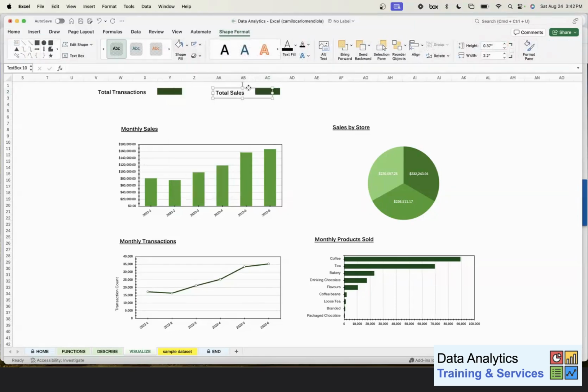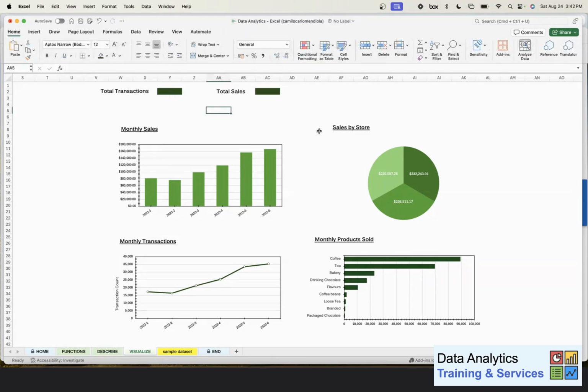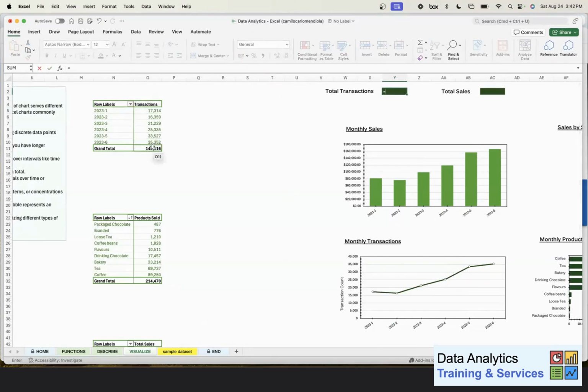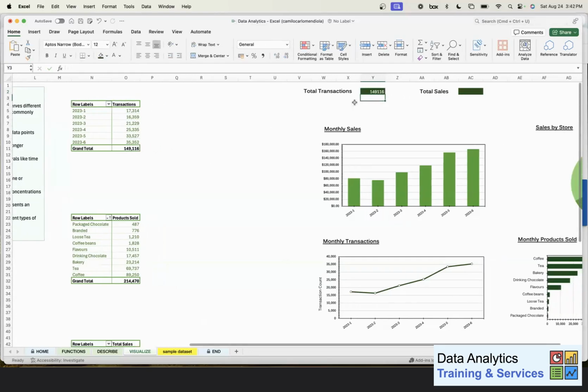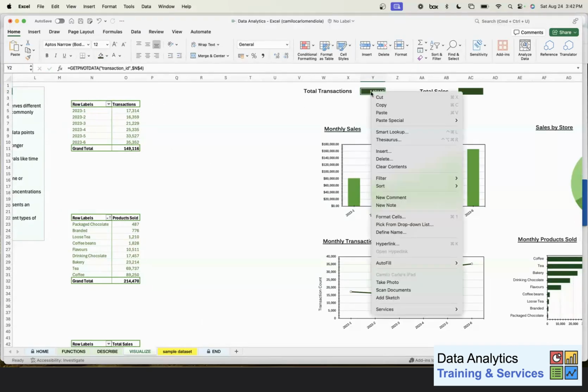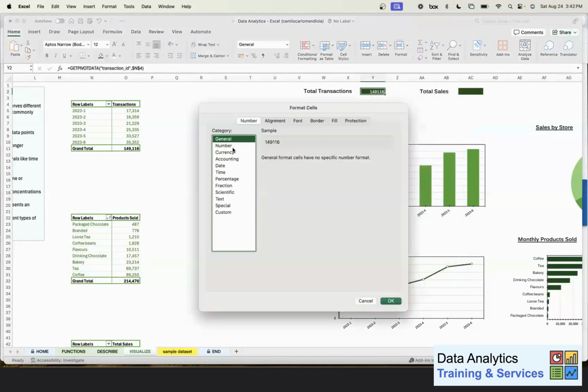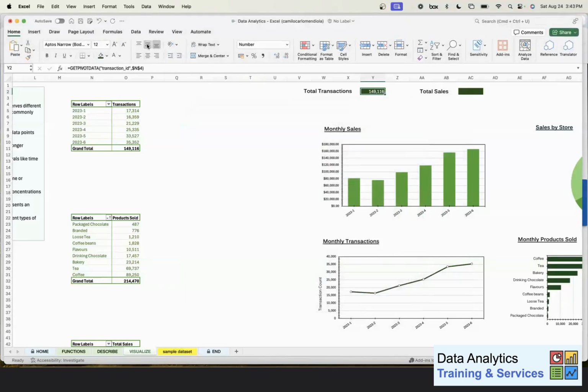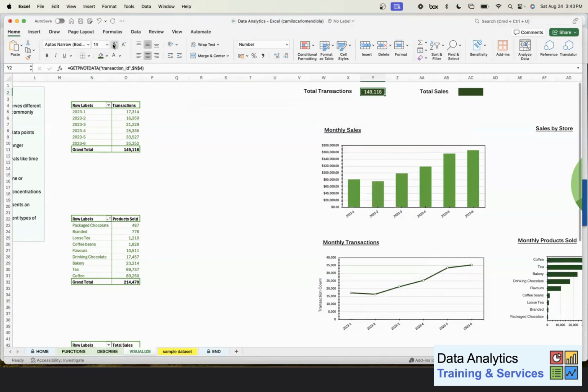No fill. Okay. Yeah, we get this from our pivot, no? Total transactions, this one, total. Which format? 1000. Center, center. Let's make it bigger.